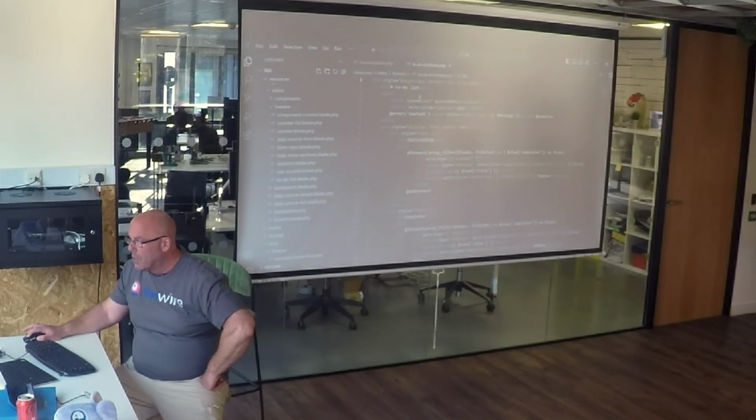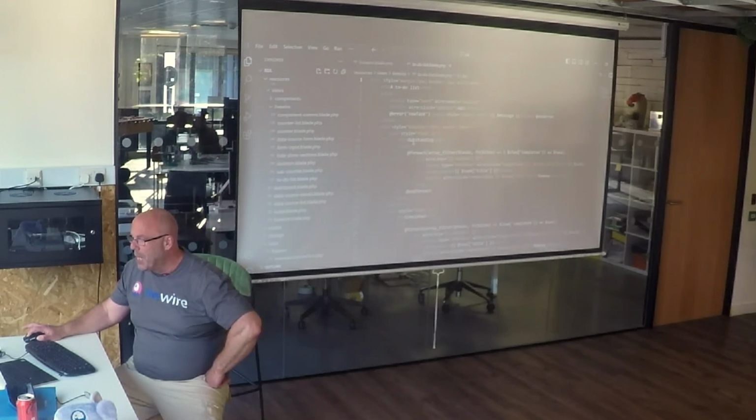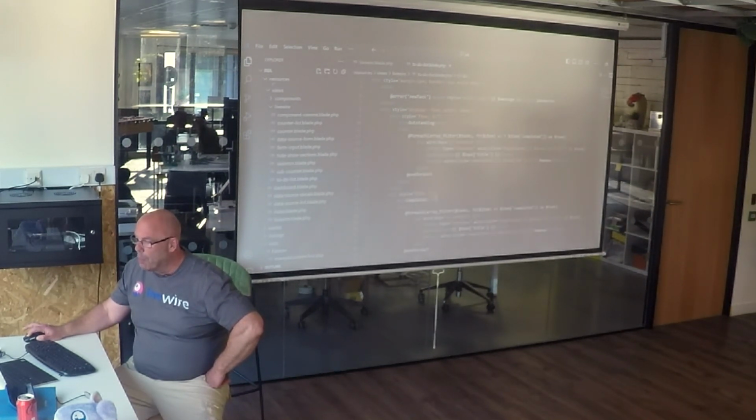What can we see? So we've got an input at the top, which is the new thing, and that's wire model new task. We've got a wire click add task, so that when you click the new one, it calls that method to add a new one. If you had an error come out of new task, then it shows the thing next to you in red, as you saw. Then in that, we've now got outstanding list, which is nothing more than an unordered list with a for each on an array called tasks. And you can see that basically it's filtering out ones that are not completed. Whereas down here, completed, is looking through the same tasks array, filtering only ones that are completed.